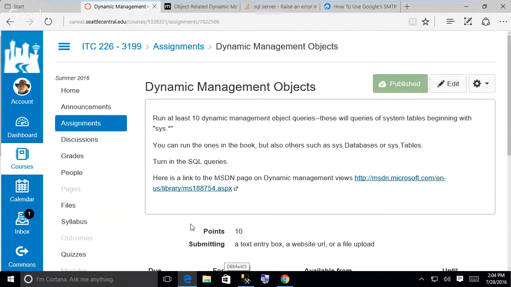Questions? As I said, this is a real shorty thing. It's just that you should know the existence of these. Look up the ones that you need, but it's really useful sometimes to know what the metadata is on different things.